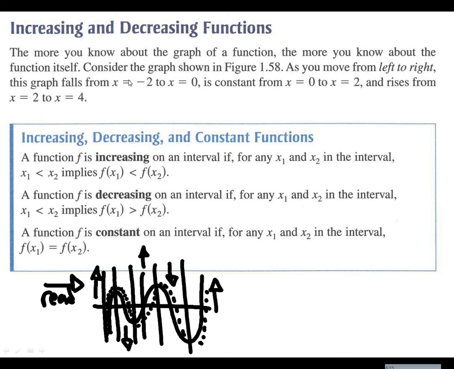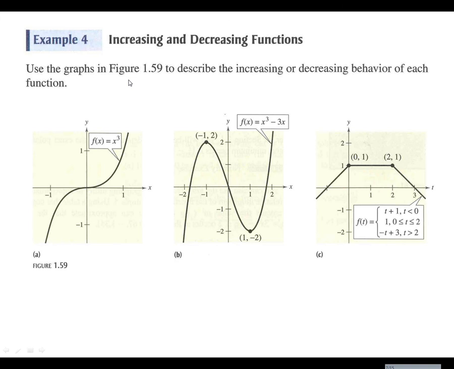Okay? So let's take a look here at these graphs. Describe the increasing or decreasing behavior of each function. All right, so for this first one, we are increasing. And I'm just going to use an up arrow there. You can as well. We're increasing from negative infinity to infinity. All right? I'm going to use parentheses. Parentheses mean less than and greater than, meaning we can't touch it. Okay, we're not going to get to it.